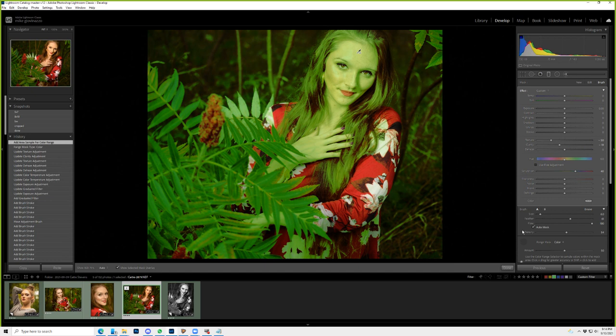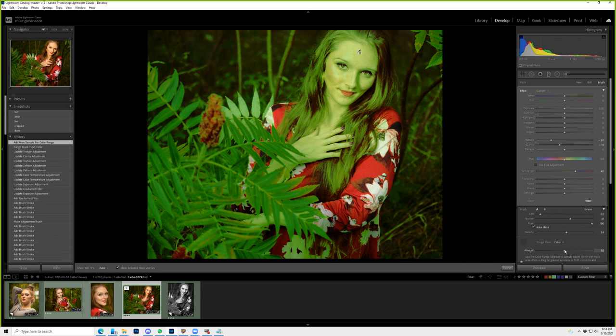So now whatever I choose to apply, in this case texture and clarity, I'll just remove the O key, it's just affecting her face. Oh, and I just noticed that the saturation is up. That's why her face is so red. I'll just remove the saturation. There we go. And then I could maybe make just her face a little yellower.